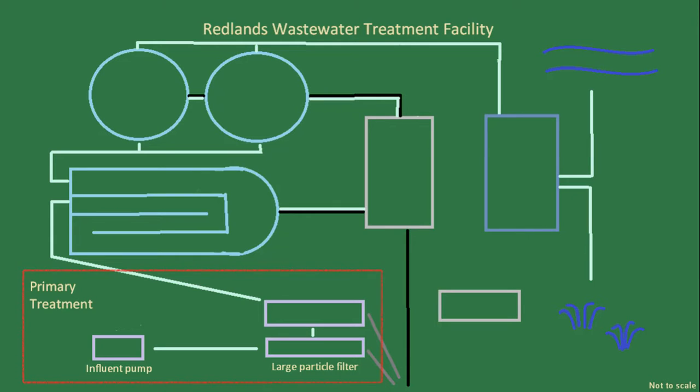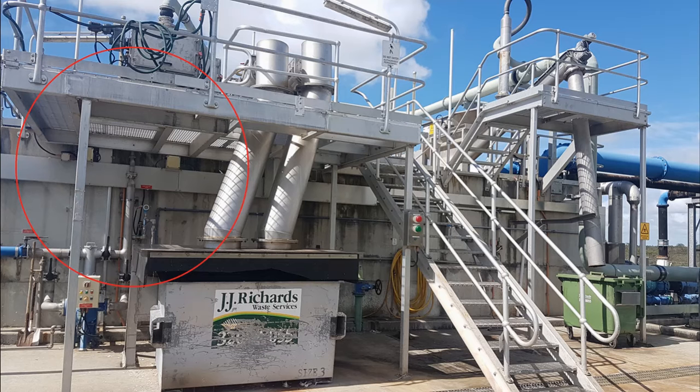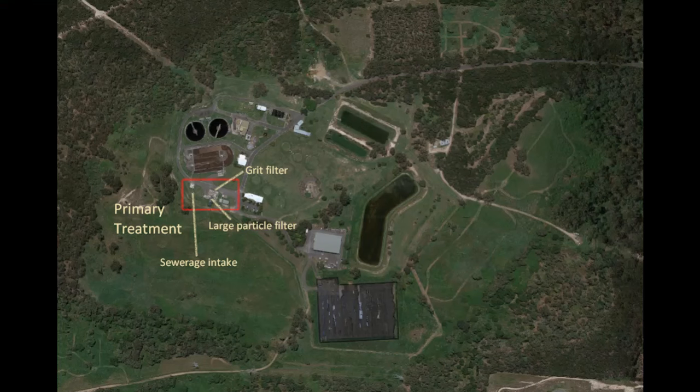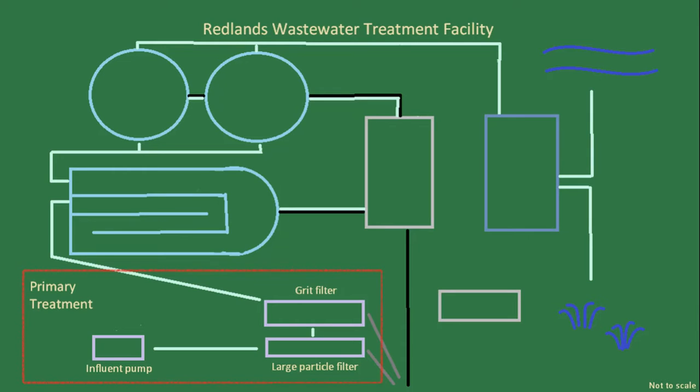Once the influent is free of large particles, it'll go through a finer filter called the grit filter. This filter catches and removes smaller inorganic and undigestible particles. Looking into this receptacle reveals a lot of corn. The contents of these bins will be taken for burial. The primary treatment phase is characterized by mechanical separation processes, or the physical removal of large contaminating particles.